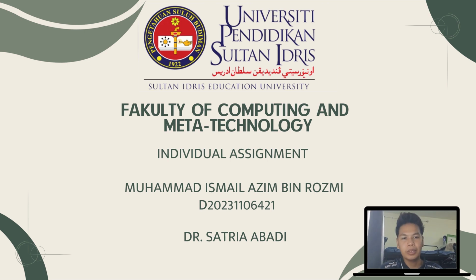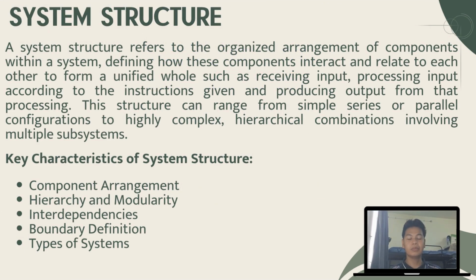So today's presentation will be focused on a fundamental topic in computing, which is system structure. Together we'll explore the key components and concepts that form the backbone of any computing system. So what is a system structure? A system structure refers to the organized arrangement of components within a system, defining how these components interact and relate to each other to form a unified whole, such as receiving input, processing input according to the instructions given, and producing output from that processing.